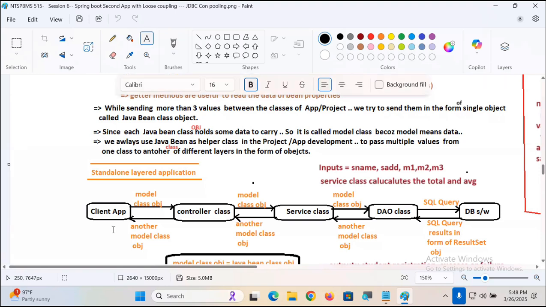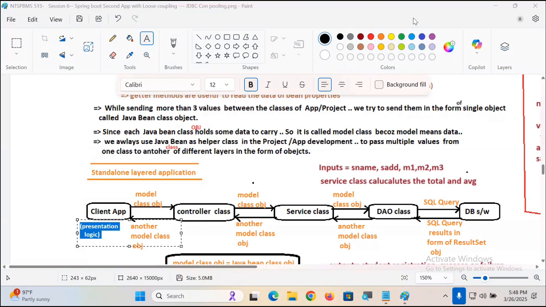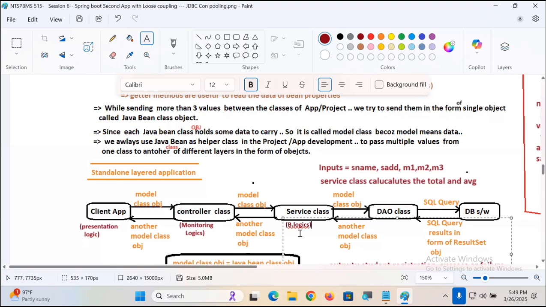Here is my presentation logic. Here is my monitoring logic. Here is my business logic.